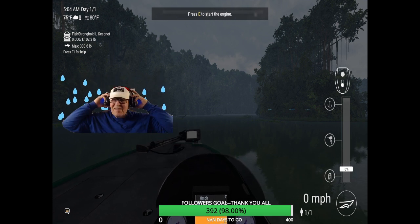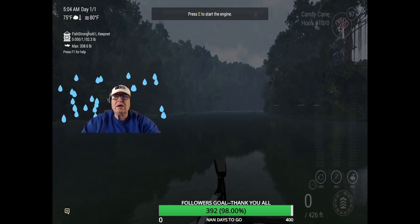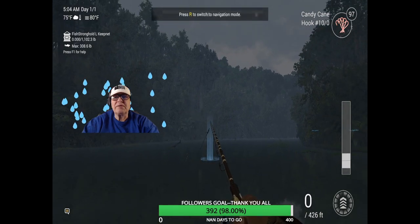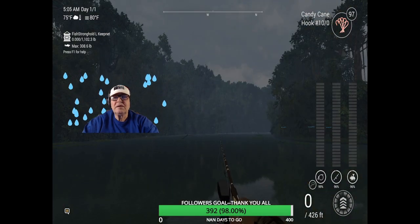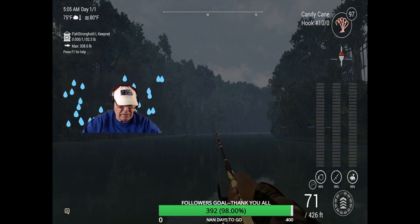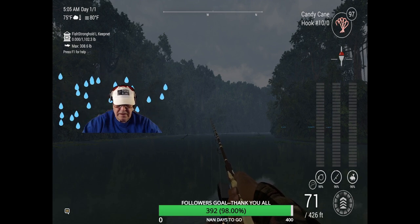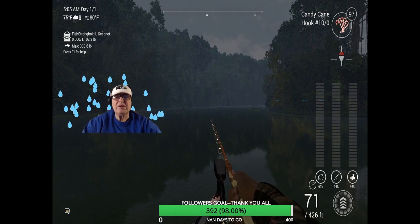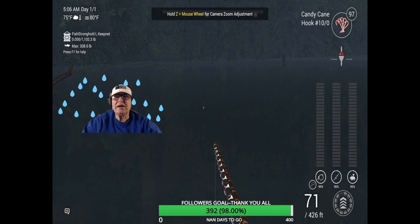There we go. And just get a reel out. And I just kind of throw it out here in the middle. Don't really matter what the distance is. Will my light do me any good? Oh yeah, I can see the bobber.